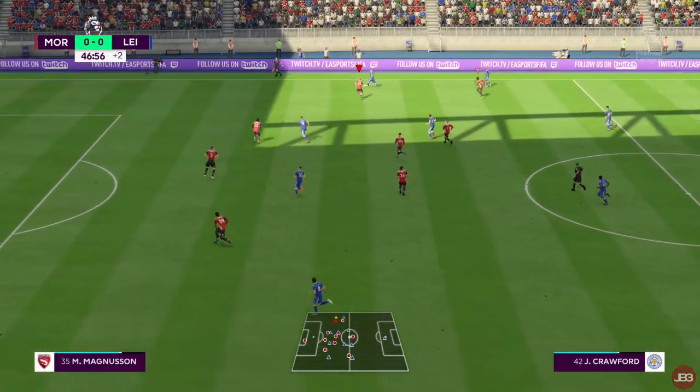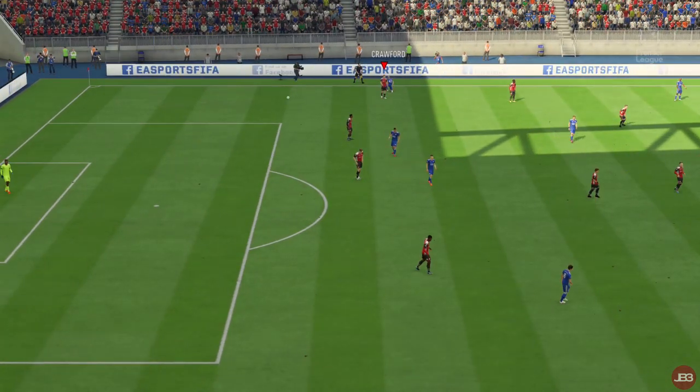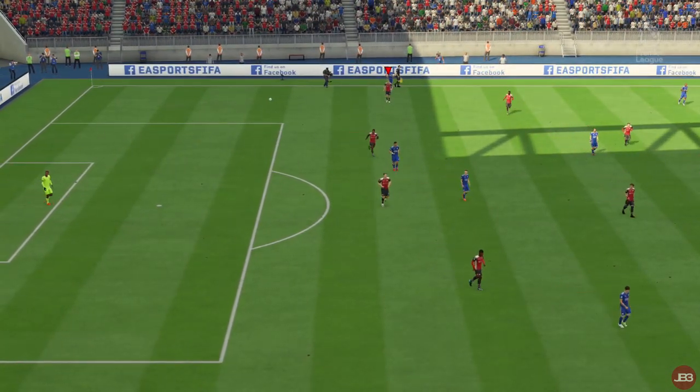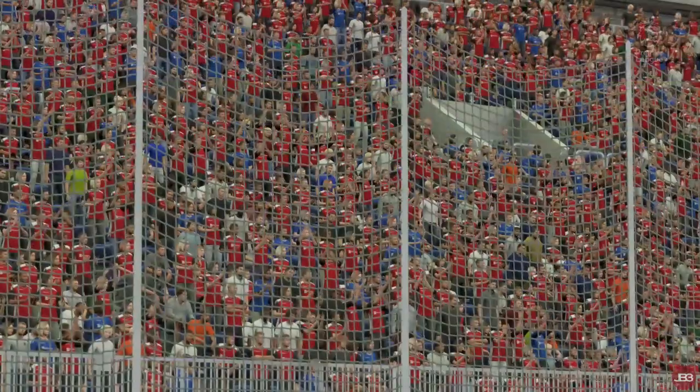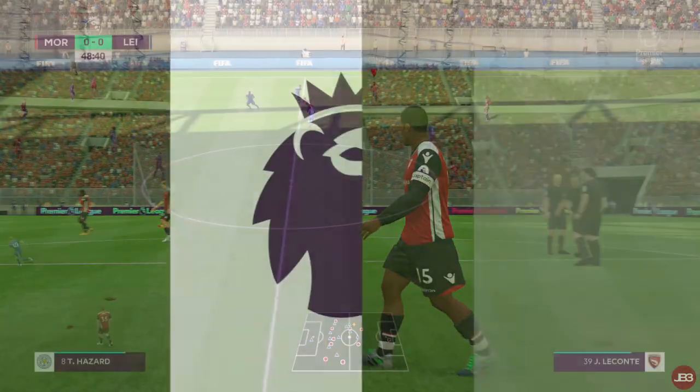Out wide it goes for Leicester City, off to Crawford. Magnuson breaks it up though, and that'll be the final touch of the first half. It's Morecambe FC holding their own against Leicester City as they head to the half 0-0. Nip and tuck between the two.